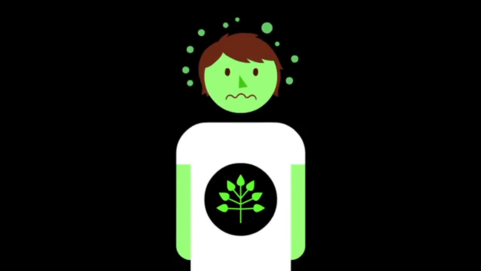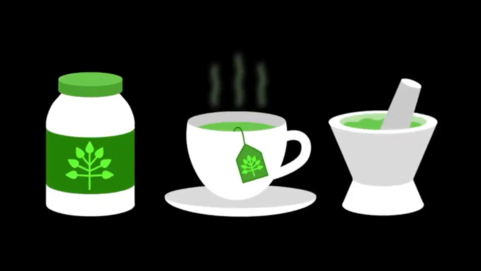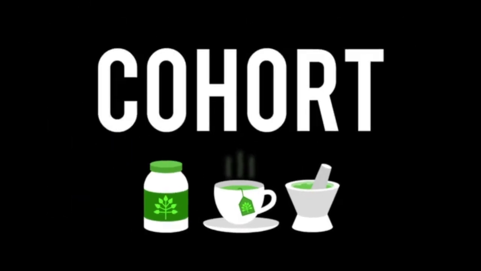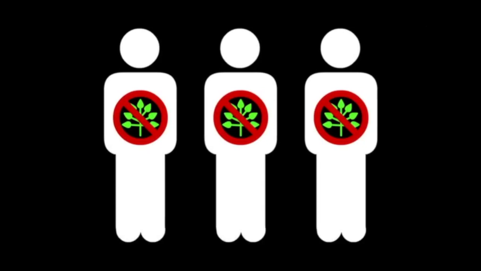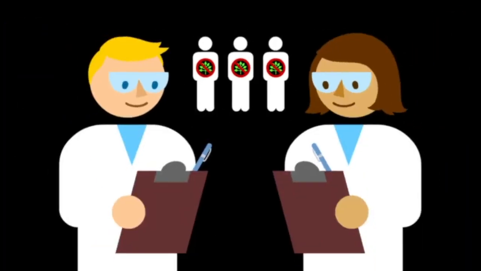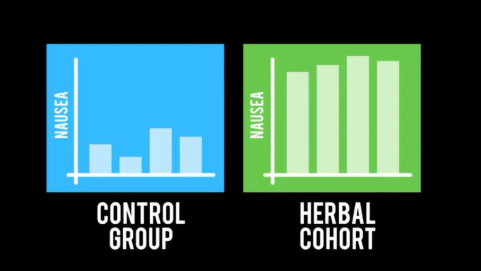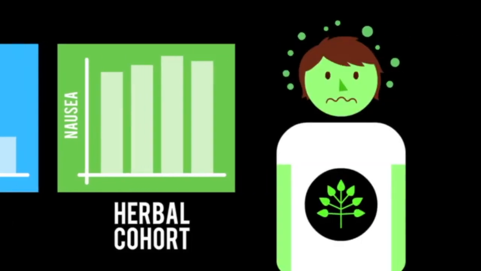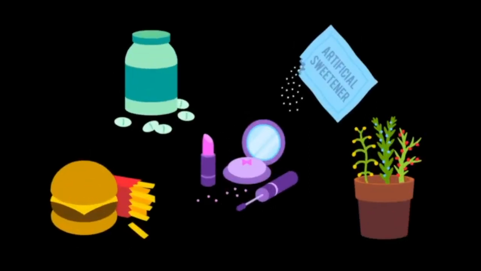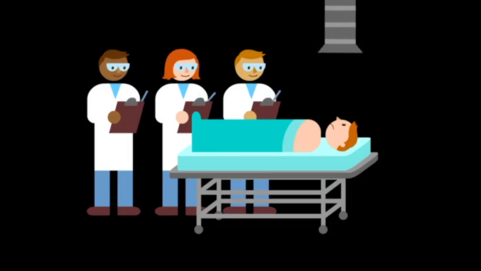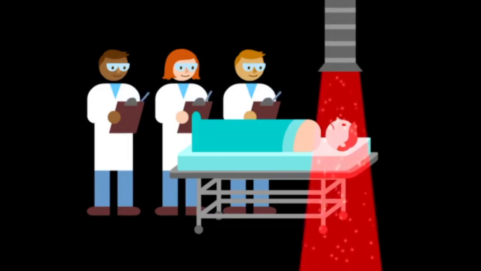Rather than deliberately giving people something that might make them nauseated, we would find those who already take the ingredient in their everyday lives. This group is called the cohort. We would also need a comparison group of people who do not have exposure to the ingredient, and we would then compare statistics. If the rate of nausea is higher in the herbal cohort, it suggests an association between the herbal supplement and nausea. Epidemiological studies are great tools to study the health effects of almost anything, without directly interfering in people's lives or assigning them to potentially dangerous exposures.